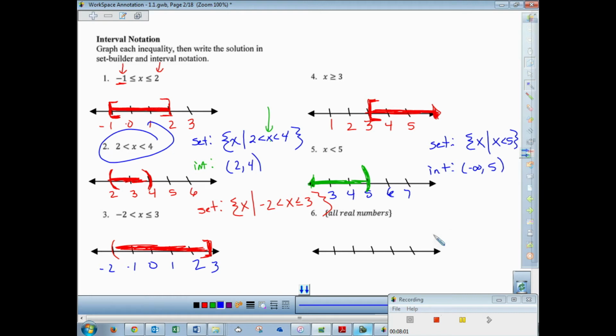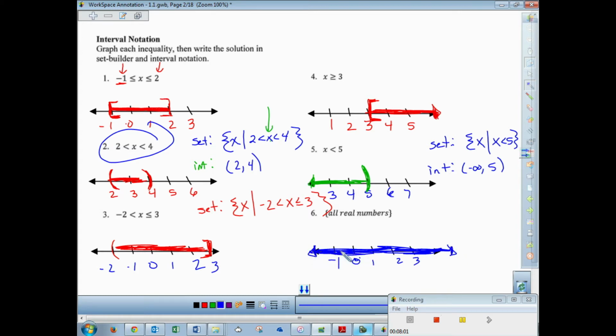We went from negative infinity to 5, just reading this guy from left to right. It went all the way to negative infinity to 5 not included. All real numbers, got to graph it. Like what should you put down here? Anything you want to. 1, 2, 3, 4, my bad, 0 and negative 1. Got to graph them all. Well, we graph them all. So you fill the whole stinking thing in. And it goes on forever and ever.